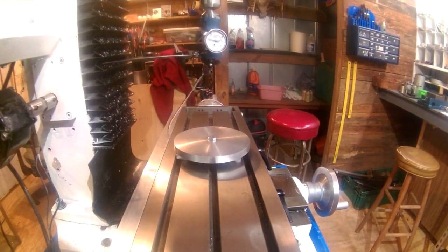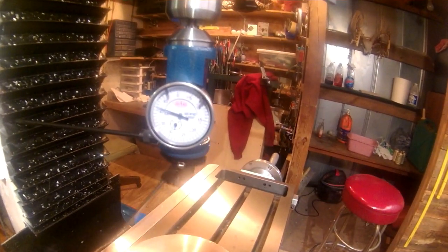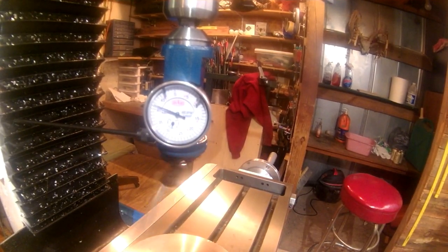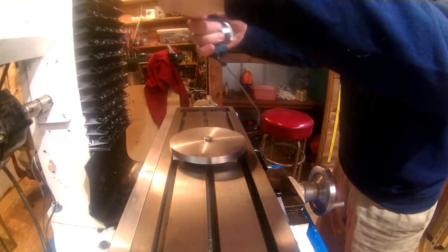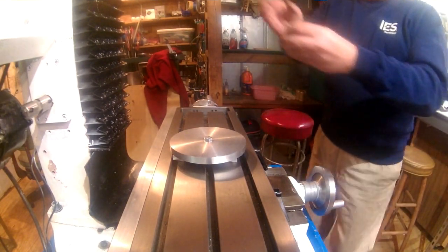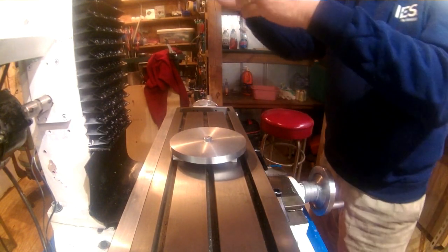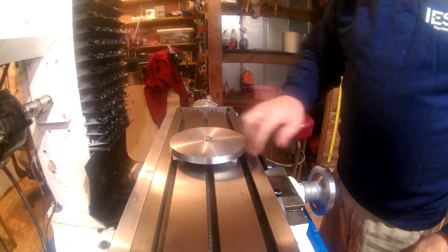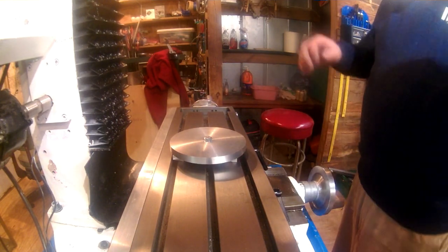Let me get the handheld just a second to show you on the indicator. Just a little outside noise. We're within a half a thousandth, which I think will be perfectly fine for this operation. Now I'm going to install just a center drill, and we're going to lay out the coordinates for our three channels we're going to be cutting in here. Have to bring the mill table, or bring the head back down.